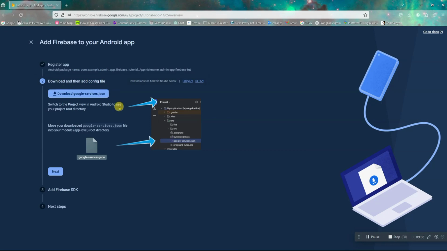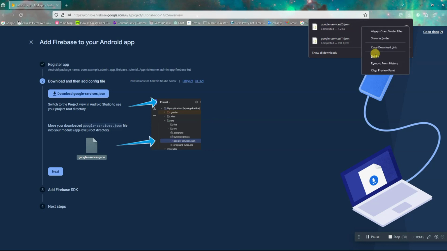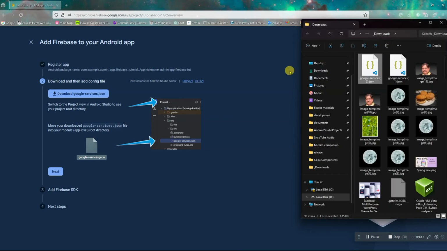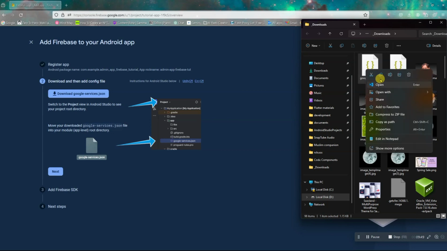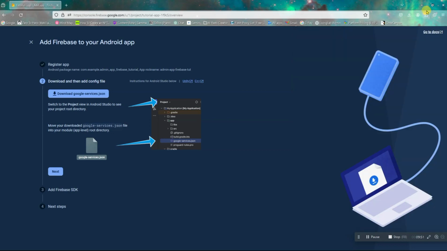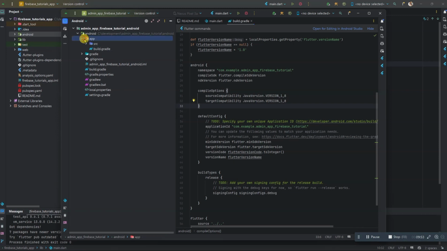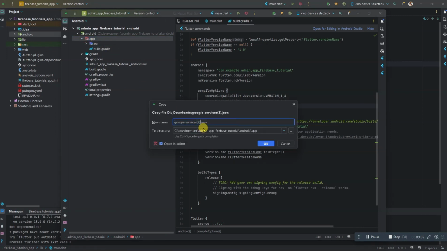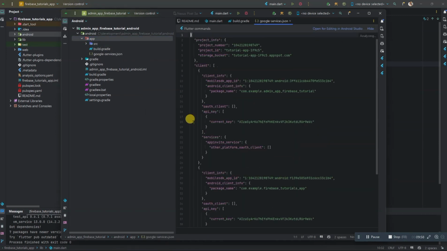Now download this JSON. Copy this one. Yeah, copy and paste it in the app. Remove the two. Click on the OK.